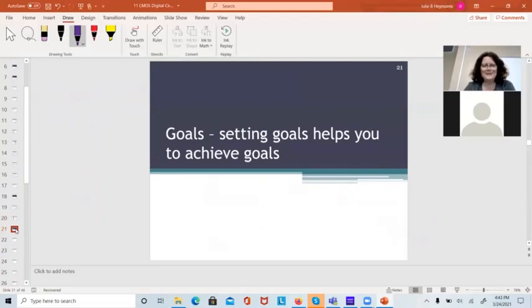Setting your goals, writing them down helps you to achieve them. You would be surprised. Sometimes I just think of things that I really want to do and they sound kind of screwy. But as a little kid, I really wanted to go to Mars. And every time I would go out to play, my mom would ask me where I'm going. And I'd say, I'm going to Mars. And she'd say, okay, be back in time for dinner. And I'd go, okay. And I'd go out and wander around all over the neighborhood.